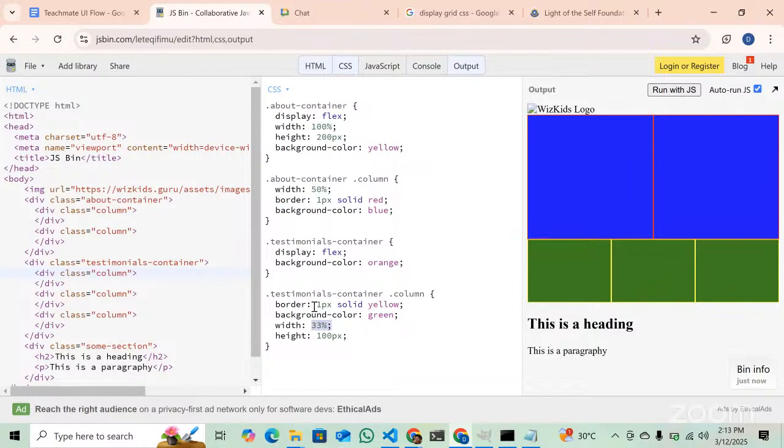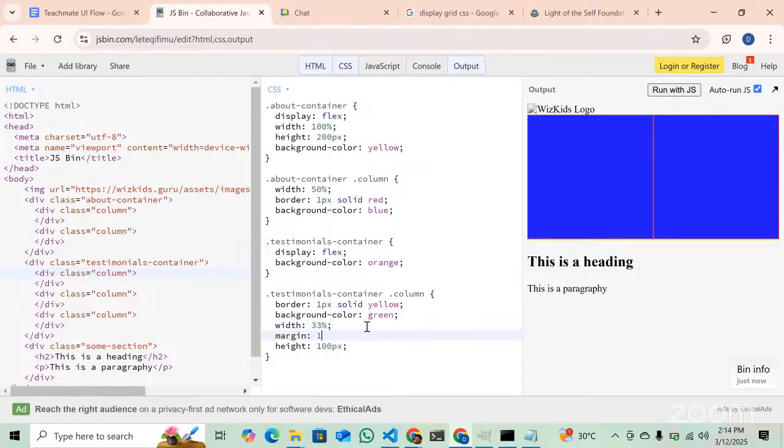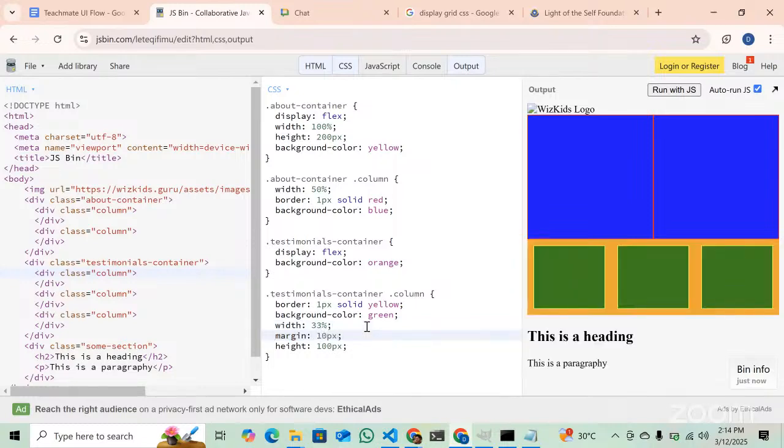Okay. There is another small concept in layout, which is margin and padding. Margin is when we want to have spacing between different elements. So let me say margin 10 pixels.